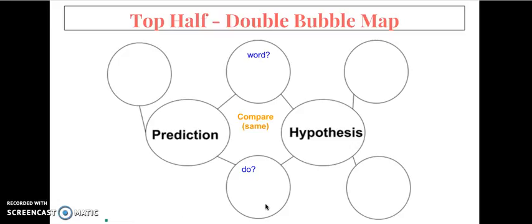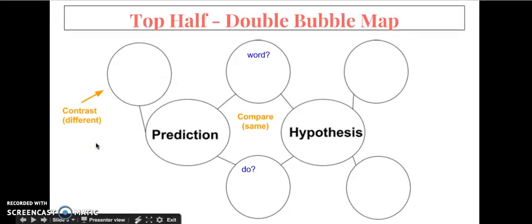Okay, students, let's look at just prediction now. We want to think of what is prediction like that is only for prediction. Okay, this is how they are contrasted or how they're different. So we want you to think, how does a prediction start? A prediction starts in a way that's different from hypothesis. So think about how a prediction starts and write that in the circle. Press pause and do the work now.